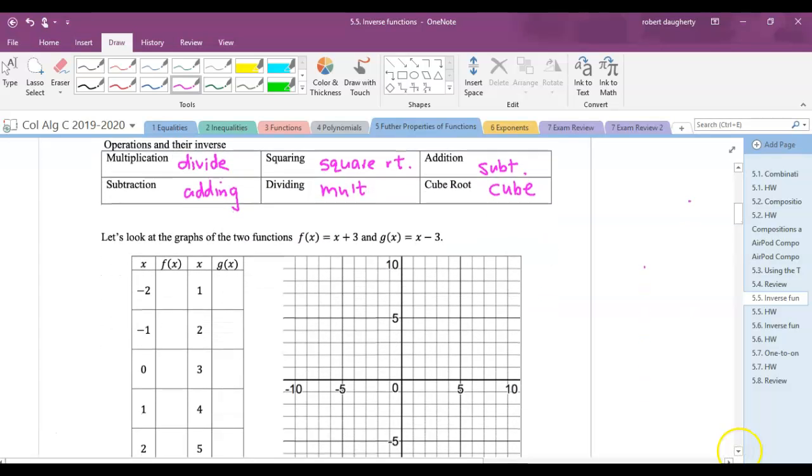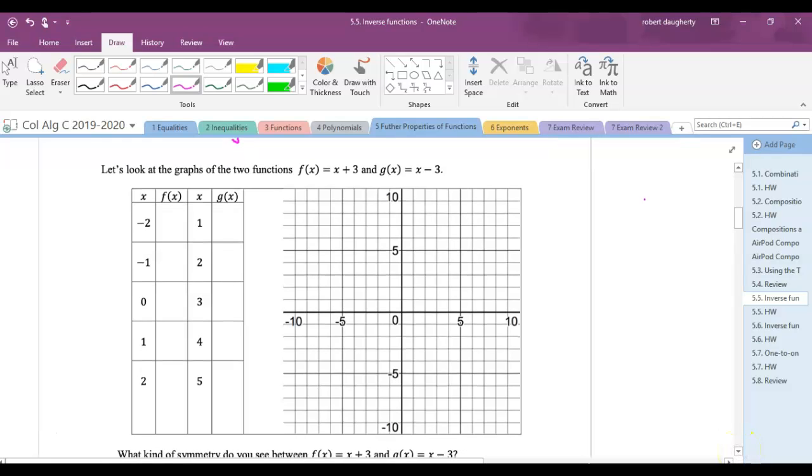So let's look at the graph of two functions, x plus 3 and x minus 3. So this graph right here, this is f of x is x plus 3 and g of x is x minus 3. These are the graphs of what? What do they look like when I graph them? Horses, dogs, cats, what are they going to look like? Graph of a what? Line. There we go. Come on. This is stuff that's in there. You know this. The graph of a line.